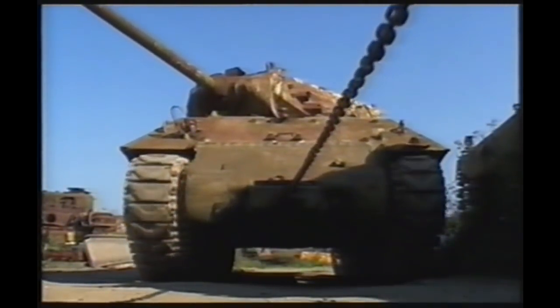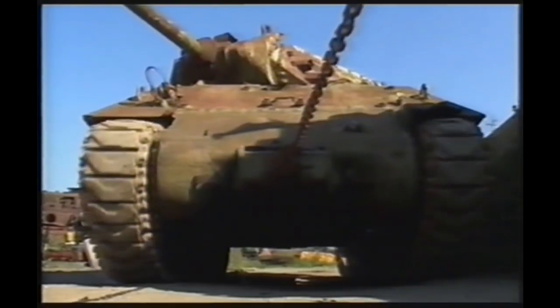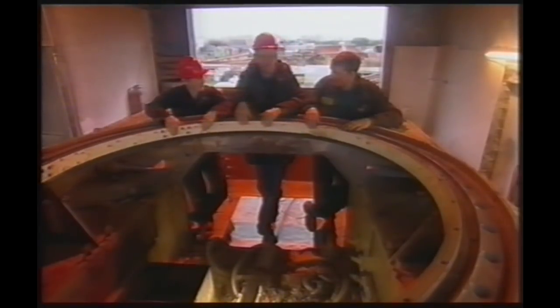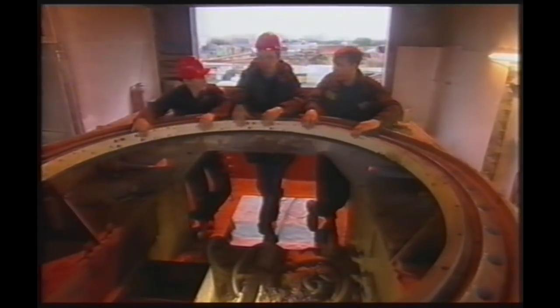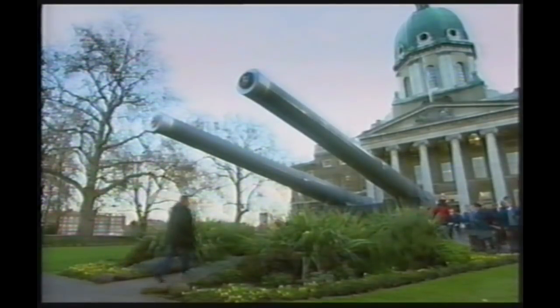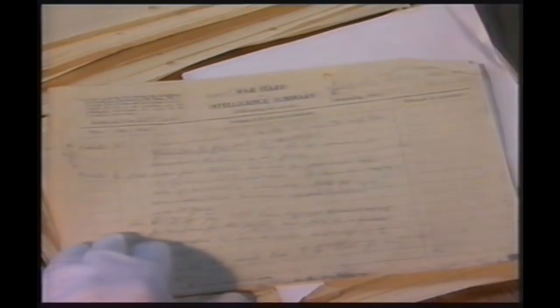It's 60 years since the Allies stormed the Normandy beaches and began the campaign which would eventually lead to victory in the Second World War. This week's challenge is to restore a 30-ton D-Day veteran — an M-10 Achilles. Even after my valiant efforts finding the ring, at this point in the restoration the whole thing looks a bit like a large skip, so I've decided to abandon the workshop to meet up with another D-Day veteran — a man by the name of Major Albert Booth, the very same Major A. Booth I read about in the Woolwich archives.